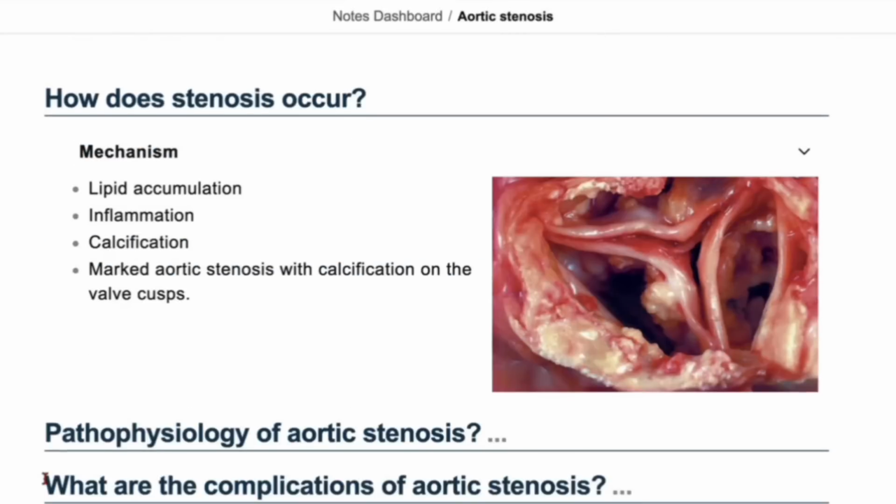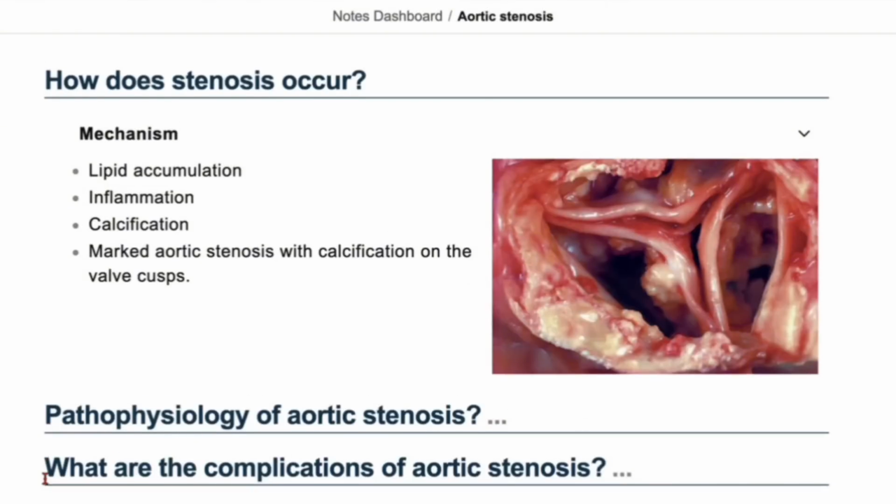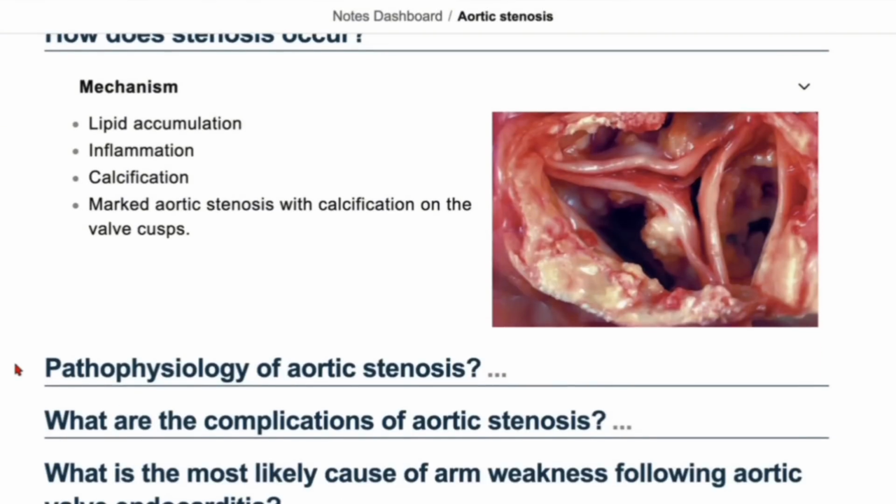Right, and what's the pathophysiology of aortic stenosis, or the pathophysiological sequelae of aortic stenosis? So the first thing that would happen is that you would get left ventricular hypertrophy. This is because the left ventricular resistance increases. And because of that, you get an increase in afterload because there's lack of blood leaving the left ventricle into the aorta. And therefore, the volume of blood increases in the left ventricle after systole. And then you subsequently get left ventricular hypertrophy.